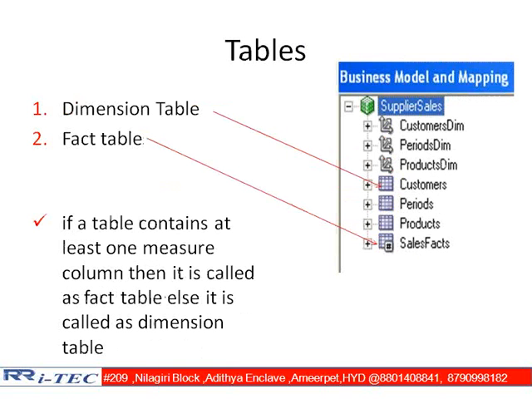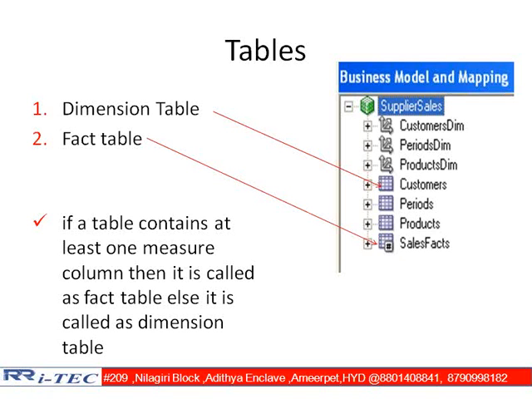If you go for the tables, in our data warehouse, we have mainly only two types of tables. One is called dimension tables. The second one is called fact tables. This dimension table in our OBIEE will be denoted with this symbol, and the fact table will be denoted with this symbol. What is the difference between these two symbols? A number symbol is appearing on top of the fact table symbol. That is the only difference.